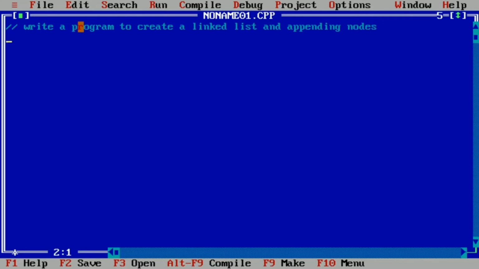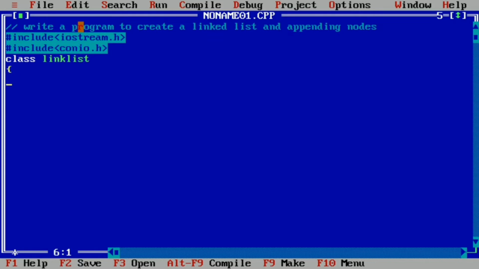Now let us continue with the preprocessor directives. Hash include iostream.h header file. Next hash include conio.h header file, and then we will write class linked list, curly open brace.